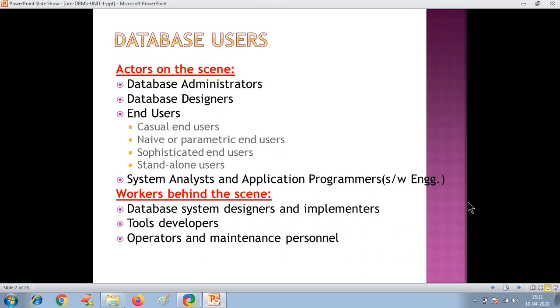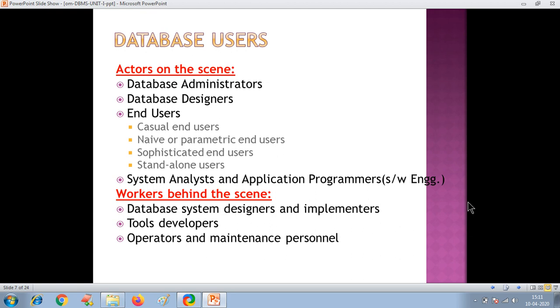Software engineers or system analysts or application programmers, they determine the requirements of the end user, especially the naive users, and develop specifications for canned transactions, meaning already compiled transactions, and that should meet their requirements.